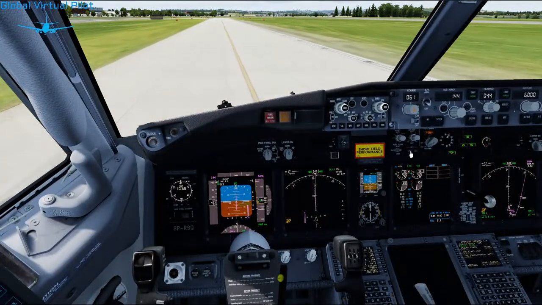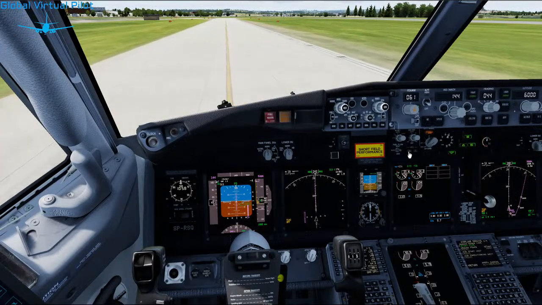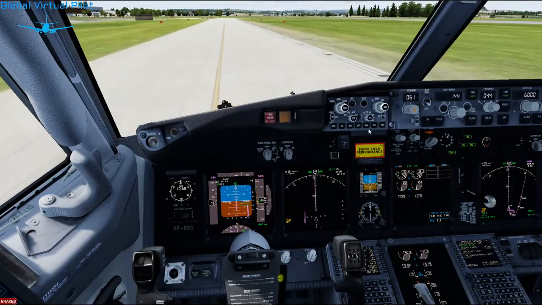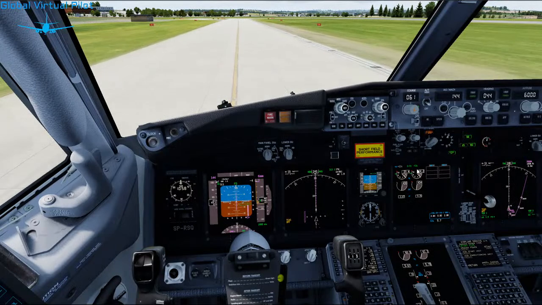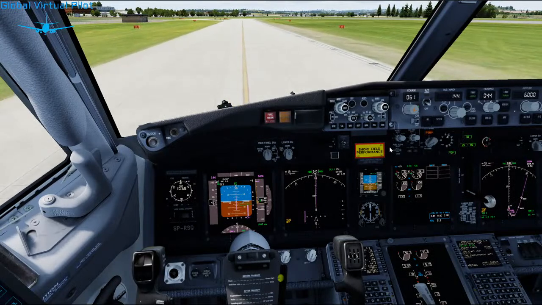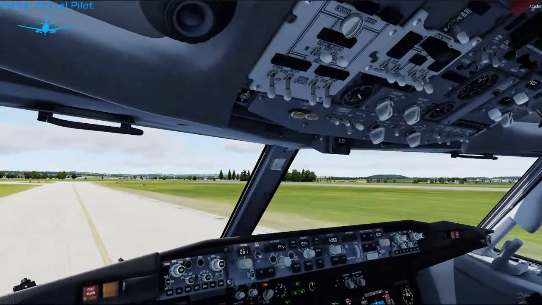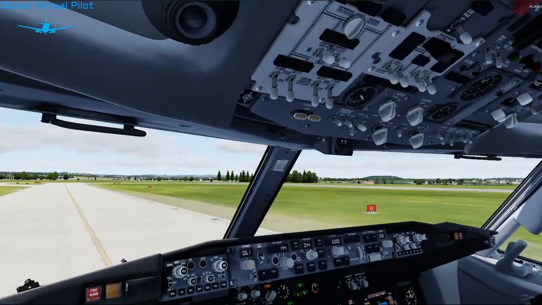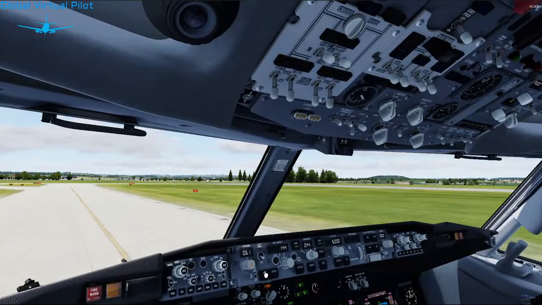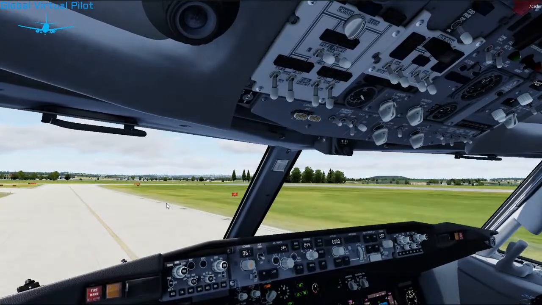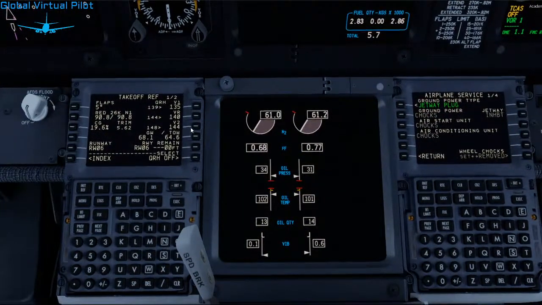We don't need the engines here anymore. Oh, of course we can do the engines. Procedures. Various procedures. Okay, so next we have just the auto brake. And what do you think? Everything is set? No warnings here. 144. Let me check this again with the performance. 144 is V2, okay.